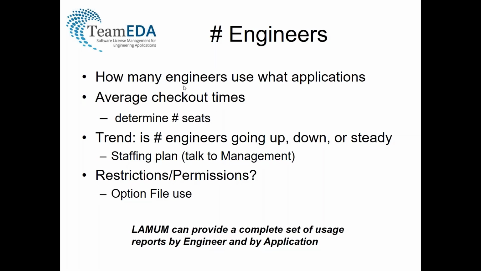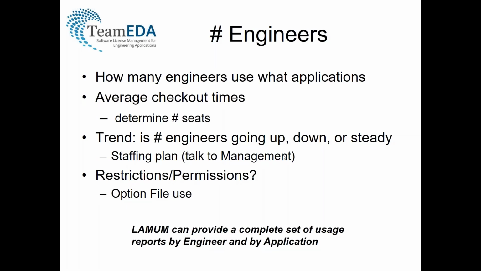And then you also need to look in terms of engineers. Are your engineer staff going up, down, or is it steady? Is it flat? Right now, it might be going down. And if it is, you might need fewer licenses than you think you need, because your engineer demand is going to go down.